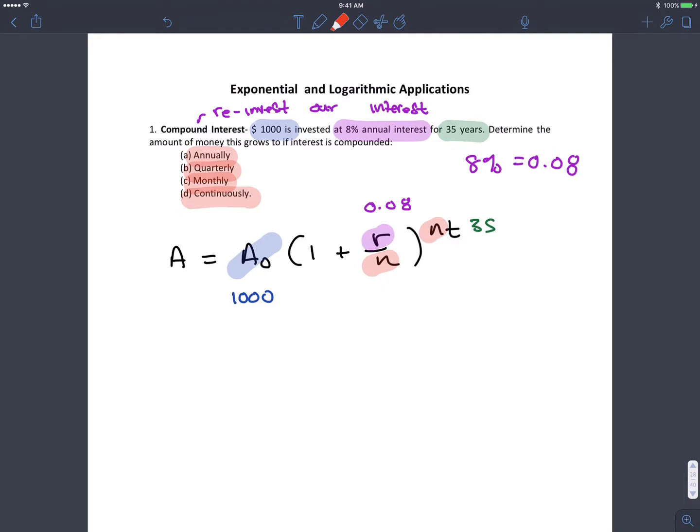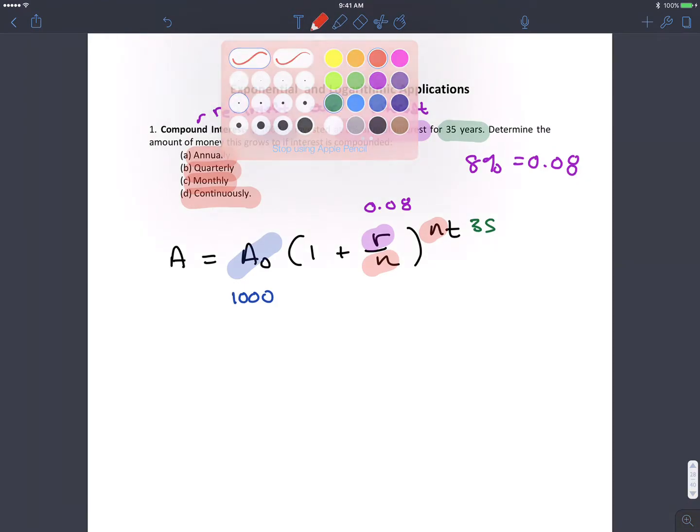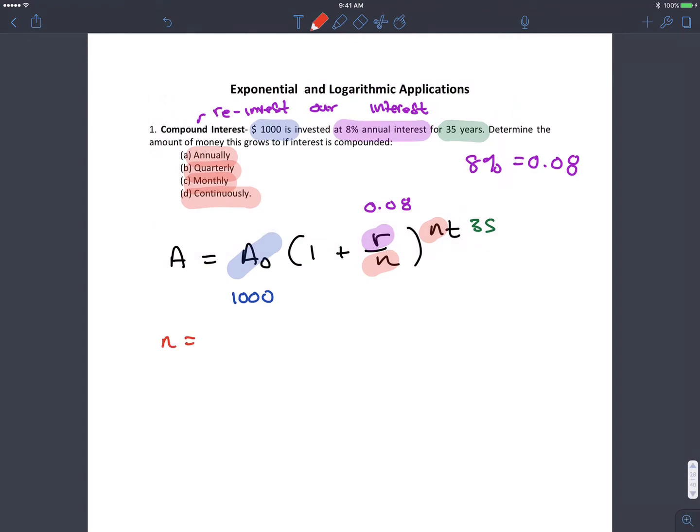So this interest is reinvested. It is compounded by a certain number of interest payments in a year. So let me describe that for you and let you know that N is the number of interest payments in a year. So if your interest is compounded annually, we say N has the value 1. If it's done semi-annually, by the way, it's not asked in this question, but you may see it one day.